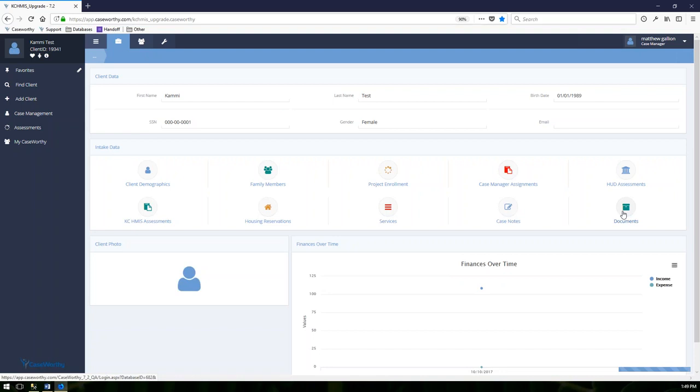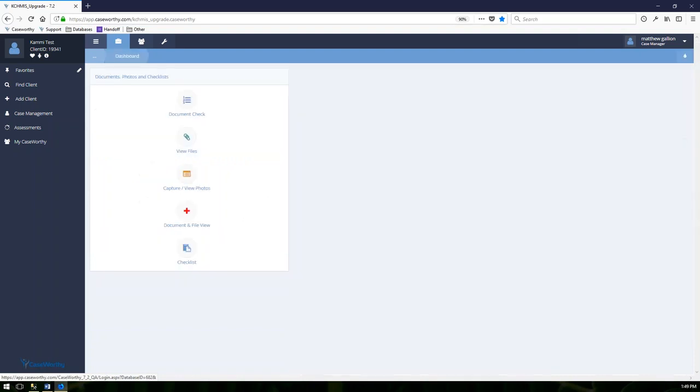And the last link here is actually a documents link that was requested while we were on site doing a super user training. It's not currently incorporated in any of the workflows, but this just allows you to add new uploaded documents to the client's record, which may be something that is described more fully in the future and in subsequent training. But again, the emphasis up to this point has been to try to focus on the intake process itself.